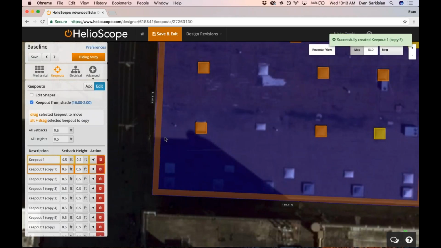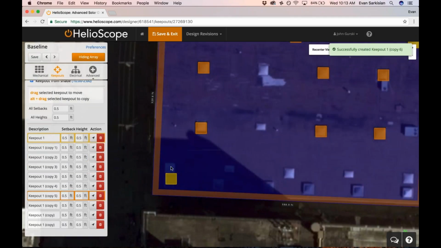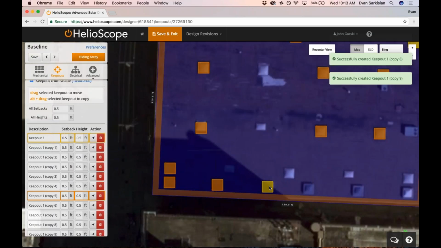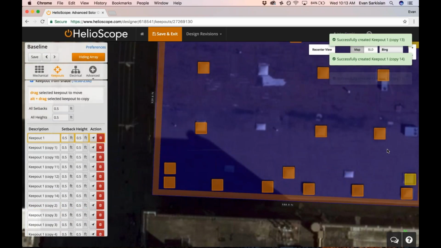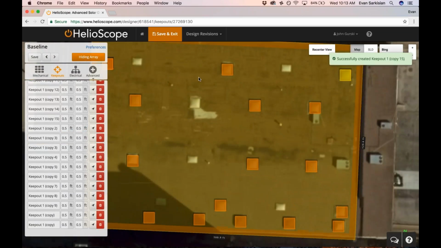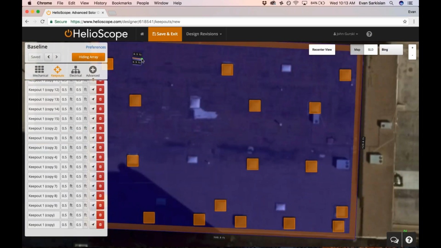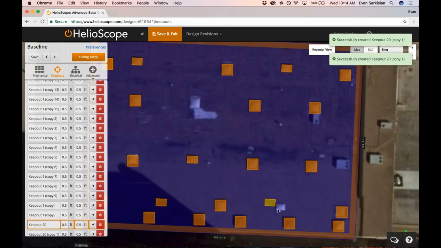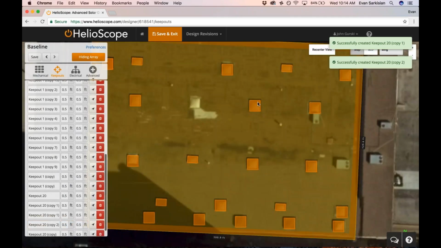You can also do whole areas. You could say, you know what, I don't want to specify each one of these down here, I could just draw this whole area in, but I'm going to do it just because I'm sort of committed. And here we go. And one more here. Okay, I think that looks good. We can quickly switch to add a new custom one here for this small shape, and then edit and copy that as well. So you can do that for all the different types of objects you have on your roof, and really quickly get those set up. I think I missed one here.